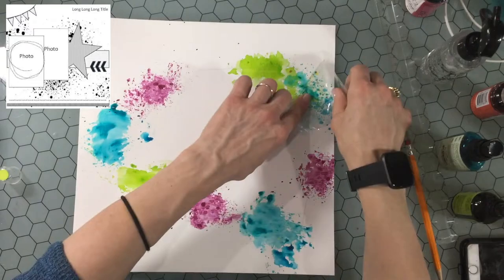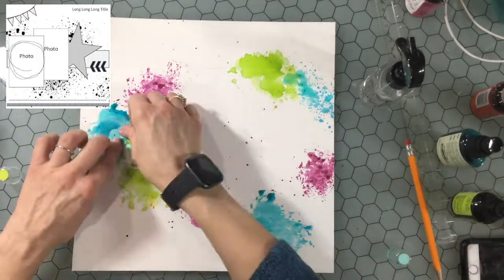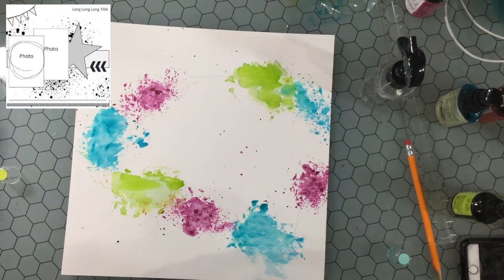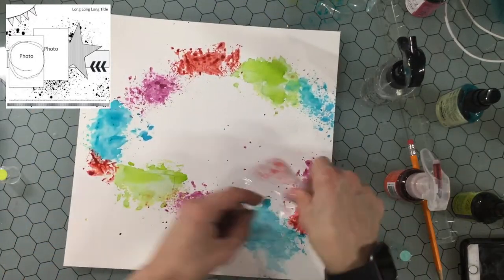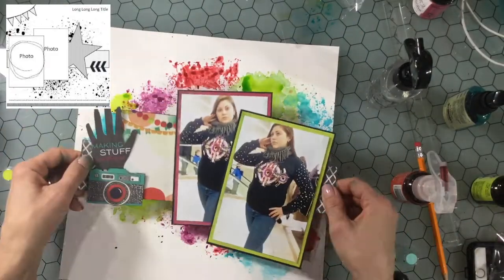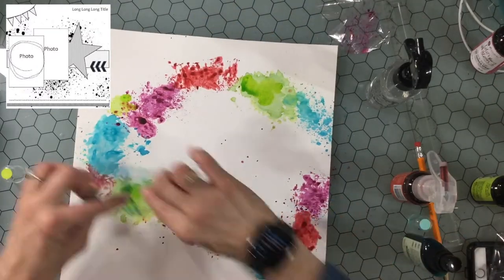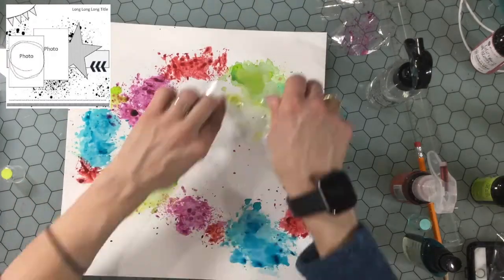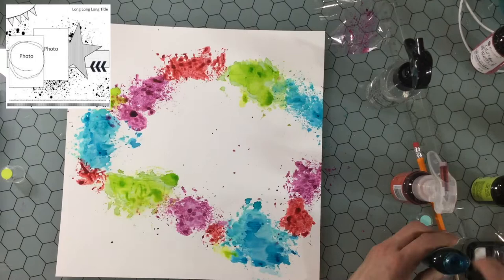I'm spreading that around using the packaging technique. Since I know where the outline of the embellishments and photos is going to be, I know where to put the sprays. I didn't really like that the blue color went all the way down to the bottom, so I sopped up whatever I could — sometimes it comes right off and other times it doesn't. I'm also using a Color Bloom spray in Poppy Seed, that red color. I do try to put two layers of each spray down when I make a watercolor background — the building up of layers makes the colors look more in-depth and interesting. For lighter colors like this green, I want to make sure there are a couple of layers so the color is vivid enough.